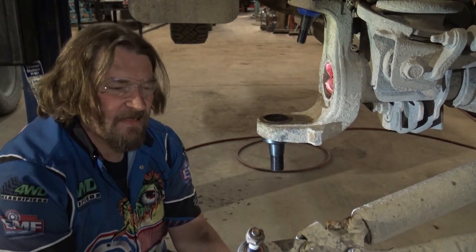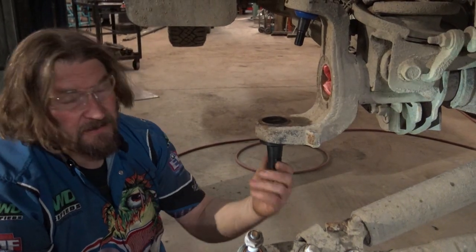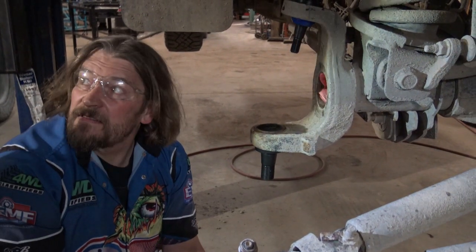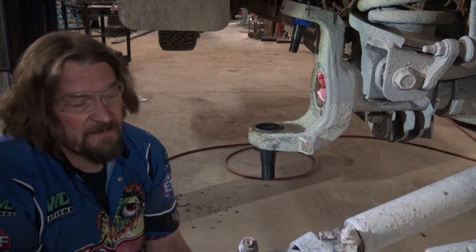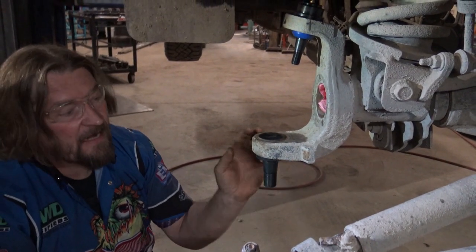To actually tighten them. People worry about having to tighten them all the time. It's not really an issue until you see up and down play about 10, 20 thou, I think. Yeah, that's what it is. About that. 10, 15 thou maybe. But I mean, we still haven't seen up and down play in them. So I wouldn't really worry too much about ever adjusting this ring after it's installed.